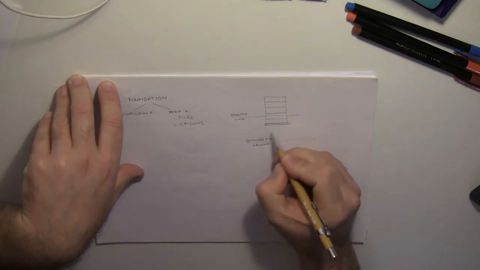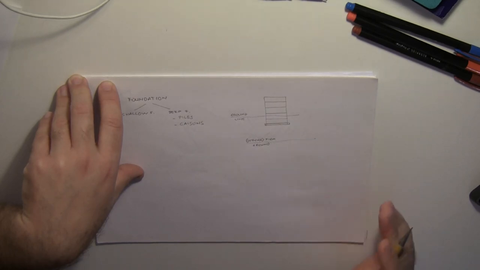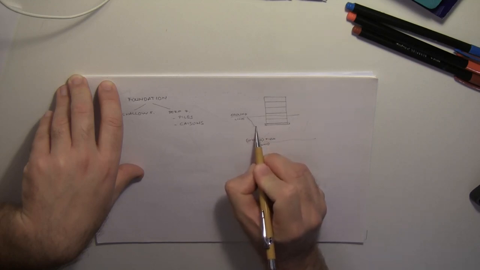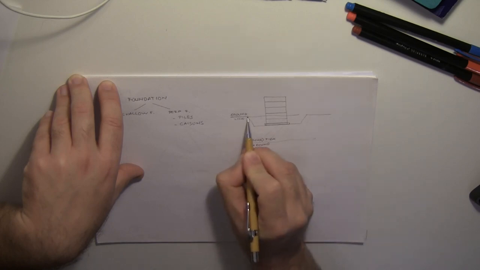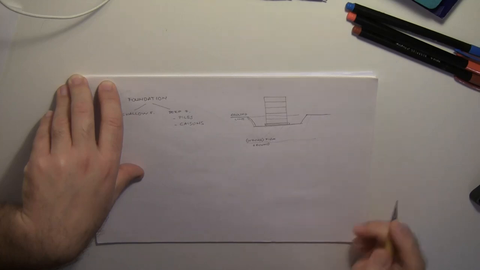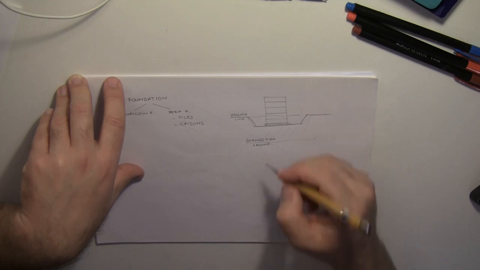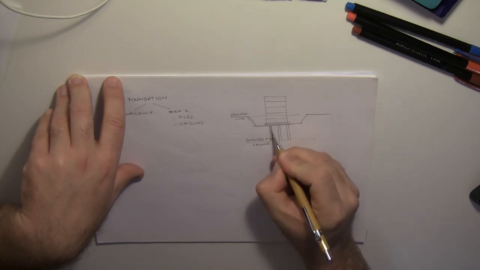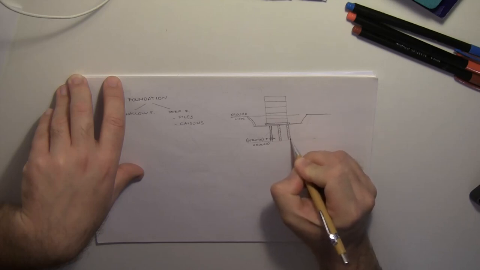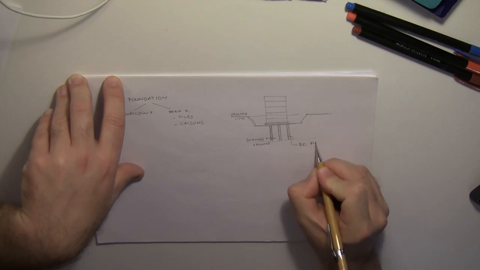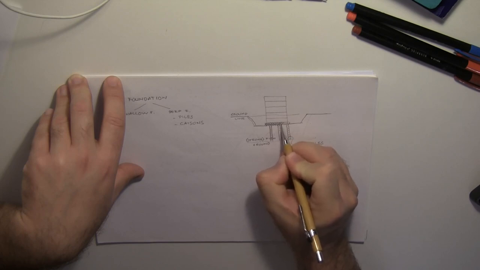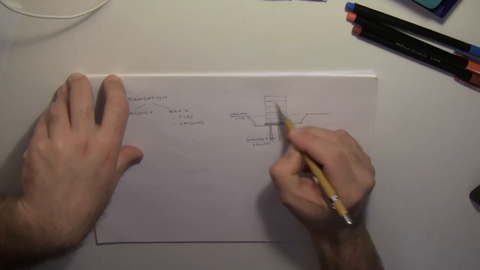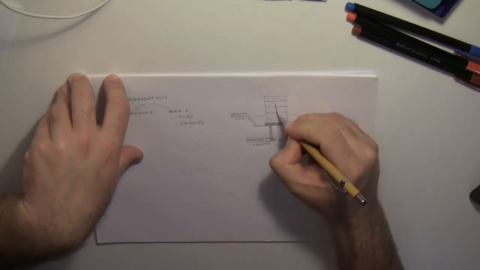Okay, and then we need to refill all this space for our building's basement floor to be placed. In these kinds of situations, we do not excavate the entire ground, we excavate the ground like this. Just excavate it enough height which is going to be enough for our basement floors, and then we open some holes here, and into these holes we have got reinforcement bars and concrete. In other words, these are now reinforced concrete piles. Over these piles we usually construct a raft foundation again, but this time the raft foundation will act as a transfer plate. The weight of this building that we have here will be transferred to the strong ground with the help of these piles.